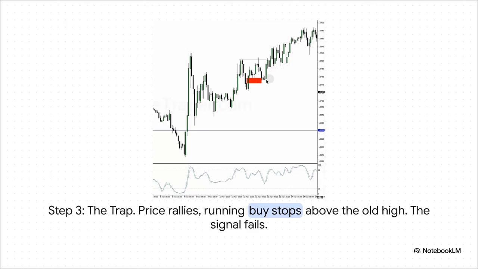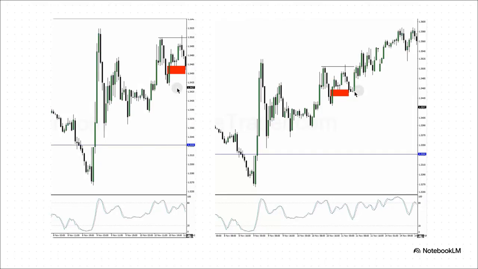And finally, step 3, the trap is sprung. With all that sell-side liquidity now absorbed, the market just explodes higher, blowing right past that old high. This triggers all of those buy stops from the short sellers, which just adds more fuel to the fire. And just like that, the textbook signal has failed completely. And now, in the aftermath of that trap, look at what was created. Price made a higher low, but the indicator down below cycled all the way down to a lower low. That is the exact signature of a Type 2 hidden bullish divergence. The whole setup, it was never a signal for a top. It was the footprint of institutions reloading their buy positions to push the trend even higher.